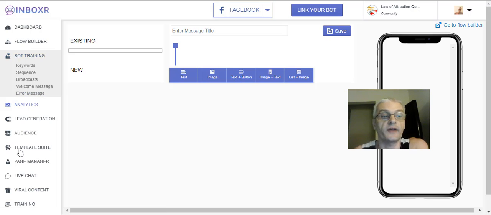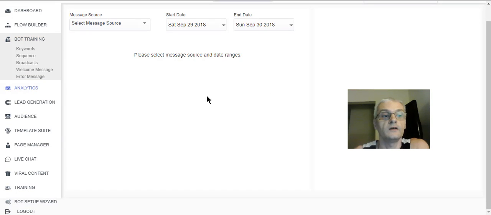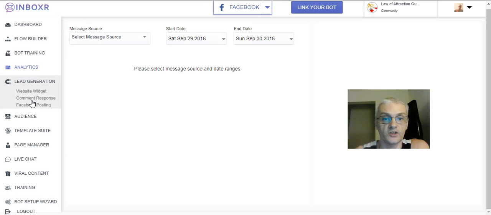We also have analytics. You can check all your analytics. There's also lead generation. You can start generating leads. This bot will configure and connect with your autoresponder, okay? So when people like your page and start messaging you on Facebook, say, for example, you send them a coupon via Facebook, a coupon code, and even some value in a message, a link to something, whatever. When they respond back, it will add their email address, their Facebook email address, to your autoresponder. Okay, this way you can build an email list at the same time you're building a Facebook fan page list.